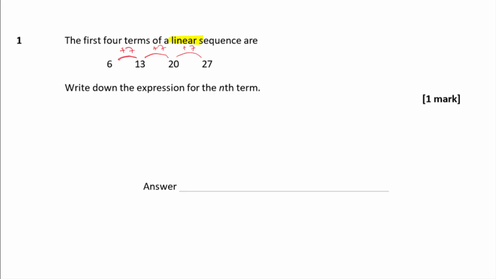And in terms of the nth term, we can have an n in the nth term, and whatever number it's going up in for a linear sequence, that's the number that appears in the front. So it's going to have something to do with 7n. But the sequence 7n, when n is 1, I'm going to get 7, and when n is 2, I'm going to get 14, and so on, 21 and 28. And you can see the sequence that I've got is 1 less than the 7 times table. So to go from 7n to what I've got written there, I'm going to have to take 1 away from each term. Okay, so the sequence is 7n, take away 1.